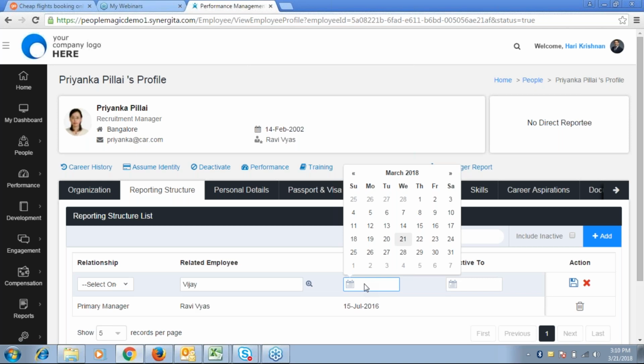After the cycle, it cannot be changed, since the action item would have been open to the concerned persons. So it would be a tedious task for us to map the new manager again to the employee. So it is essential that all those changes are done before the cycle, so that it reflects perfectly fine, and the action item goes to the concerned person during the cycle, instead of creating confusion over here.